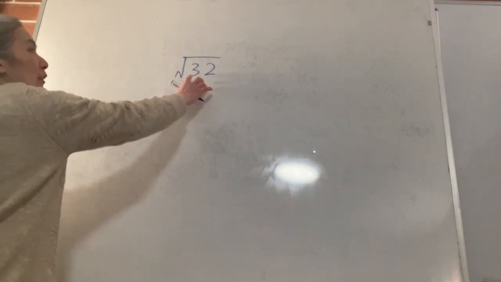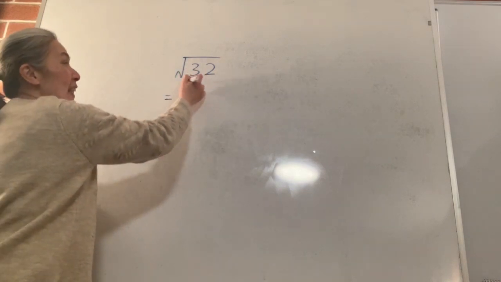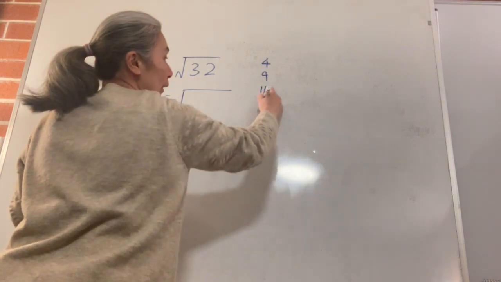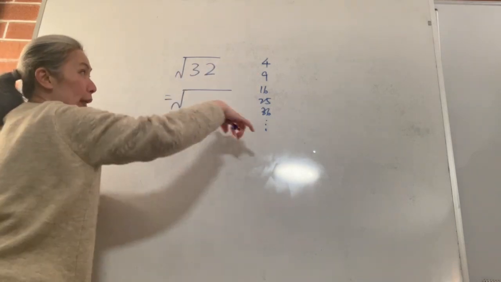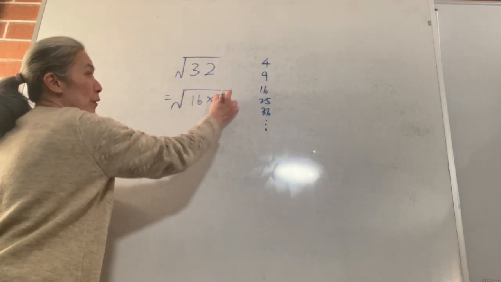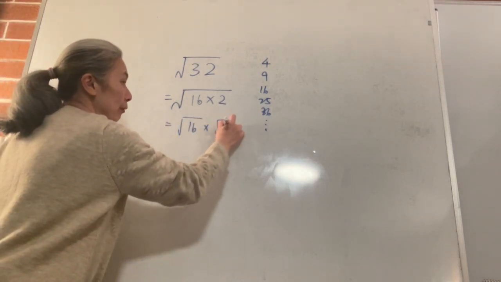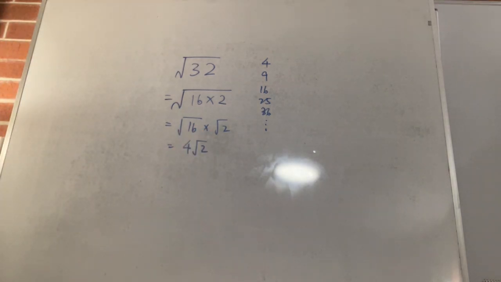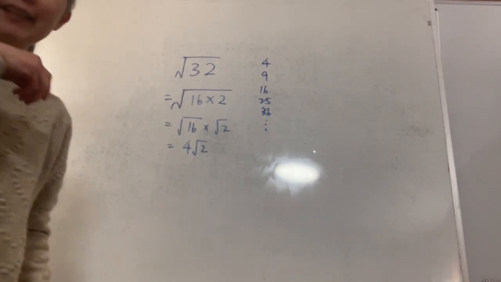Okay, to start with, refresh it, 32. That means one of the numbers must be a square number, that's right. So in here, 32, the square numbers will be 4, 9, 16, 25, 36, and so on. One of the numbers multiplied must be from the square numbers. This will be 16 times 2, that will give you that. So then you are thinking of root of 16 times root of 2. Root of 16 is 4, so I can write it as 4 root 2. That's what you're going to do. So keep trying out. Try to have the biggest square number you can.